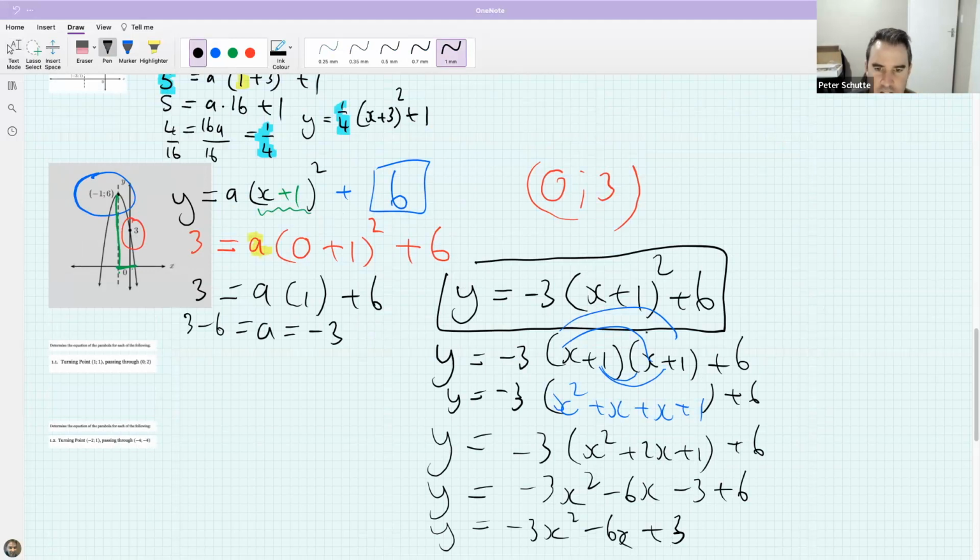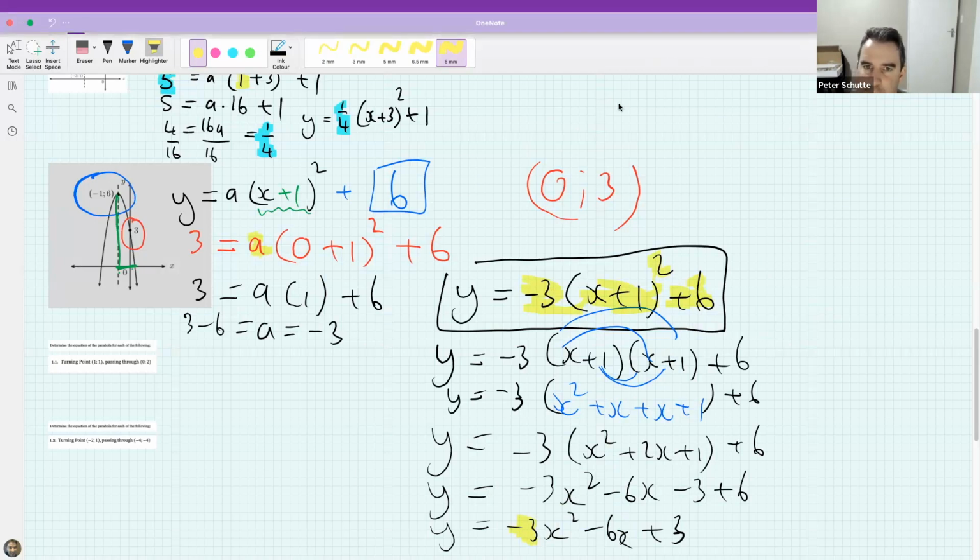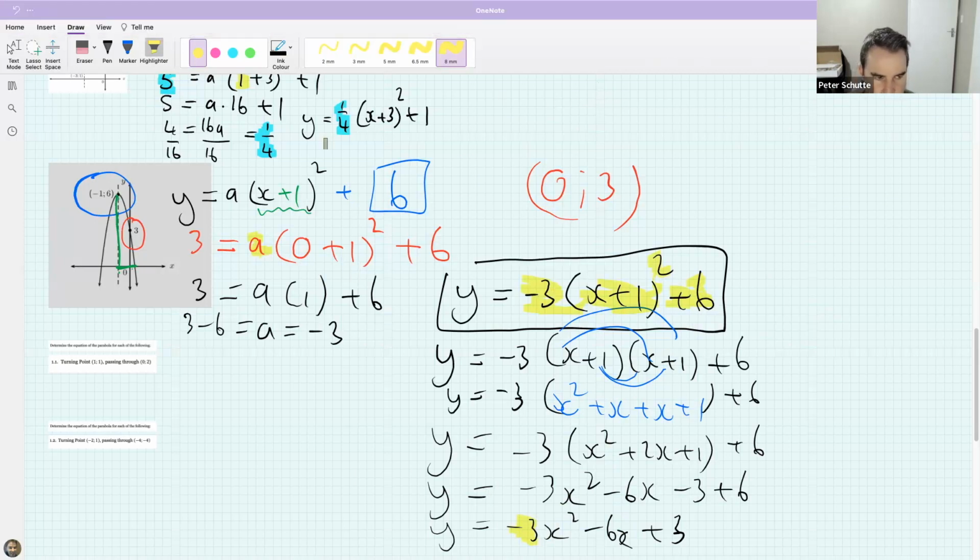So the graph up here, this is in turning point form. And in some ways, turning point form, when you get used to it, looks easier. But notice how the A value is still the same, but then the rest of it is written in the form where A, B, and C is there. Okay. So I hope that was helpful.